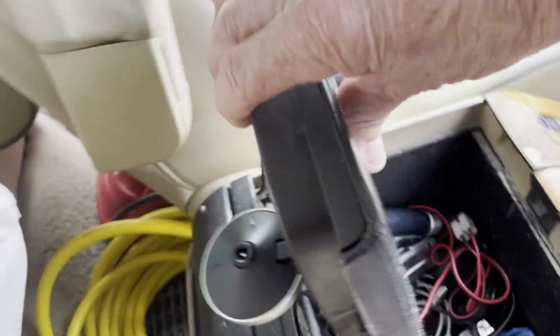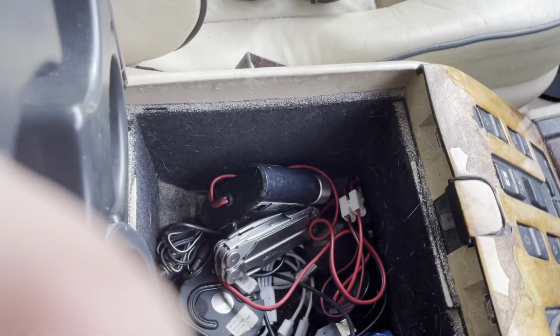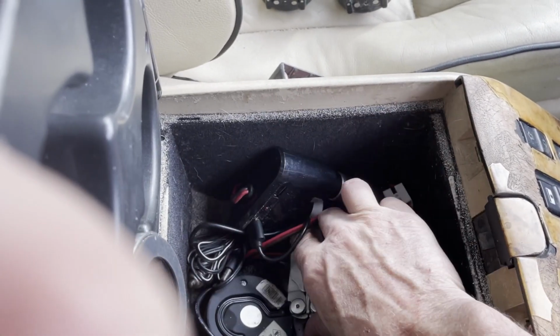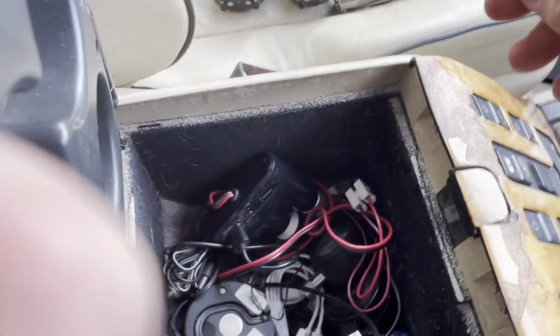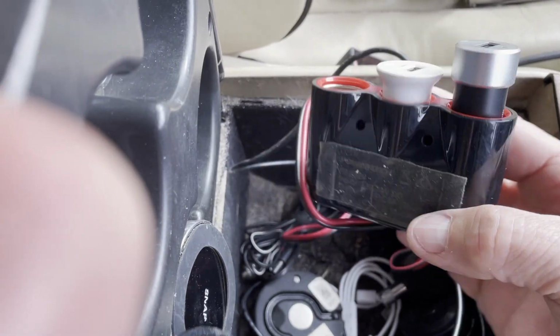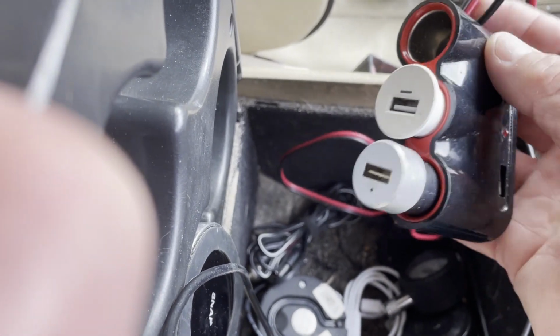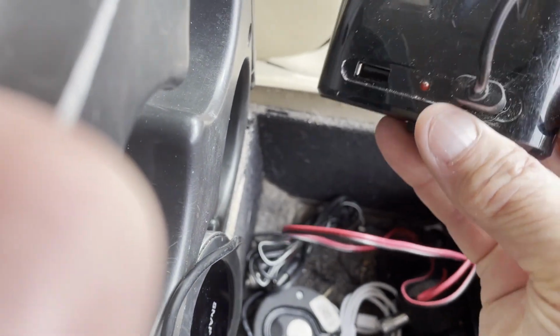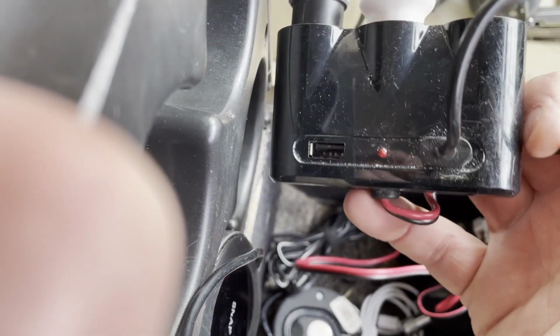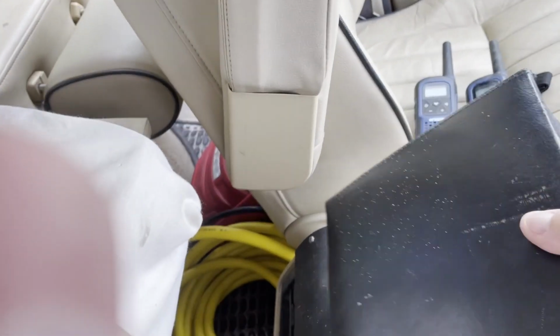And I keep all sorts of bits and pieces inside there. What's it got? Leatherman handy. And I've got this. That's connected up to the main cigarette lighter plug, but it does three. I've got those two USB things in there at the moment, so I don't use it for anything else. And then there's two USB outlets there, and that one there is connected to this. I'll show you how this works.